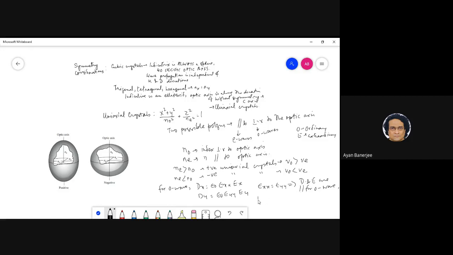But for E rays, this is not the case. For E wave or E ray, at times books call it E ray, E wave. So there is one thing that you should perceive. A ray, when we say, is typically in the direction of the pointing vector. So the E ray is the energy direction, and the wave is typically the polarization direction. For an isotropic, homogeneous medium, the ray and wave are the same. Here it is not the same. Very crucial. The ray is in the direction of the energy, so the E ray is not parallel to the wave vector.